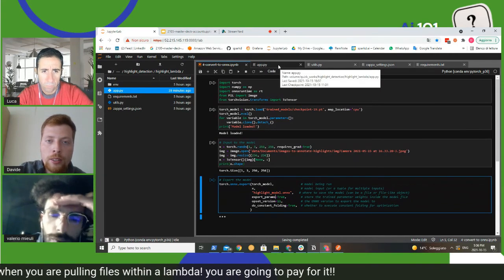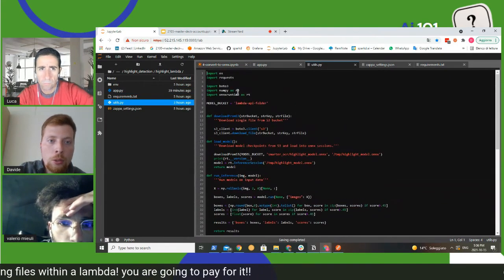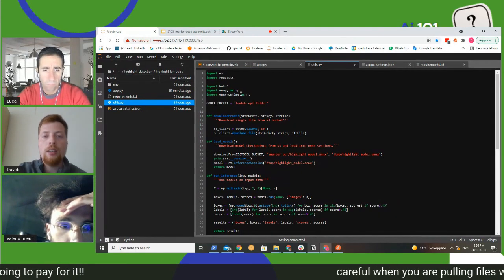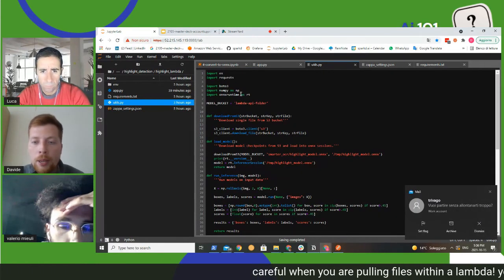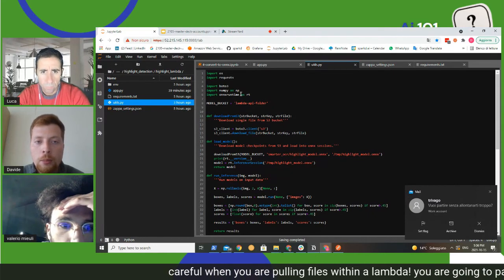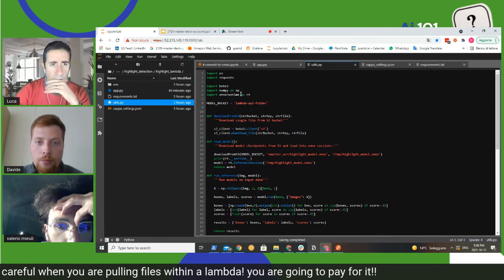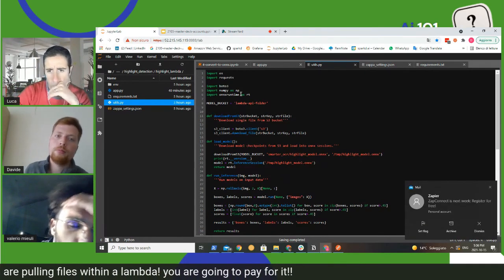And at this point, we can use the ONNX runtime library, which is much lighter than PyTorch, to load the model and run it on the image. Cool.